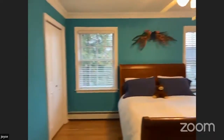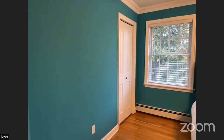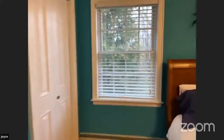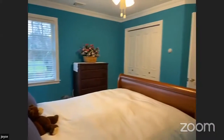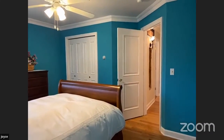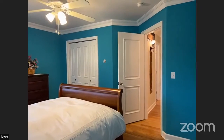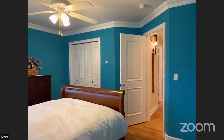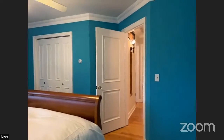She can point over to the closet doors right there. Yes, that's where they were planning to put in a staircase. And the attic is a stand-up attic with windows from the outside. You might have noticed those dormers. So it does have a lot of light and could also be used for storage, or you could make a room up there. So here we are in our third bedroom of the house.